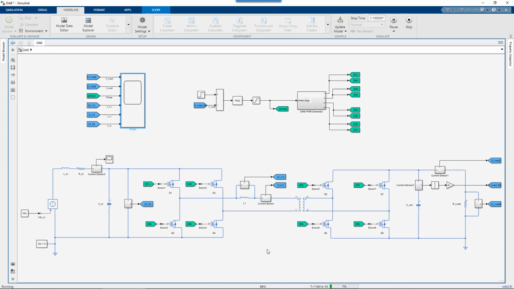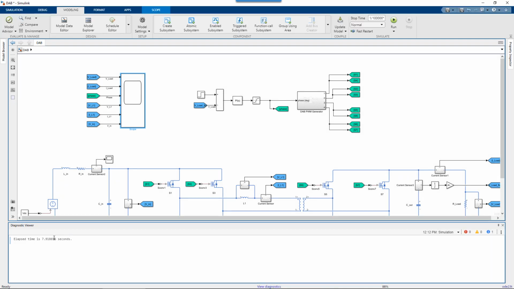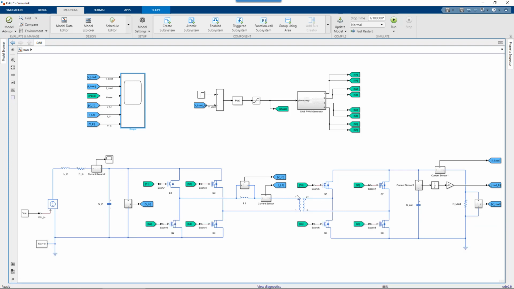Now, ODE45 is a much simpler solver than ODE23T. But in this case, ODE23T is a little bit slower than ODE45 was, but it's not significantly slower, because ODE45 isn't actually good with these physical networks. It shouldn't be used with these physical networks. It just happened to work. So ODE45 actually had to take a lot more steps than it normally would to solve this.